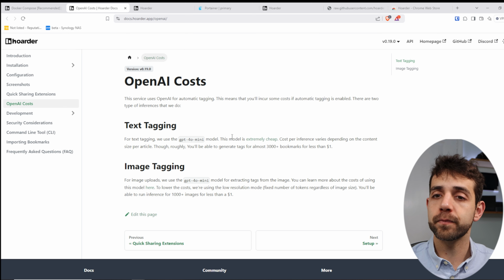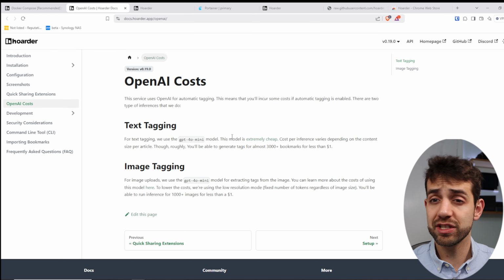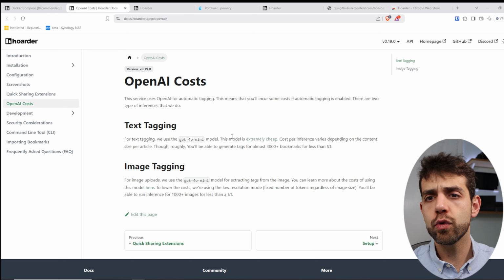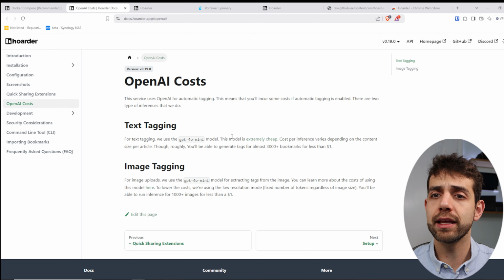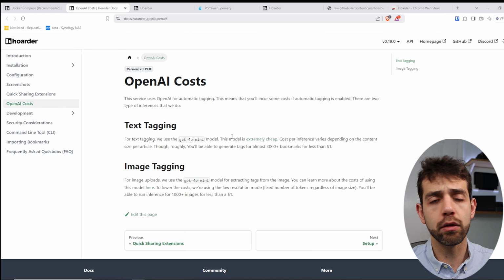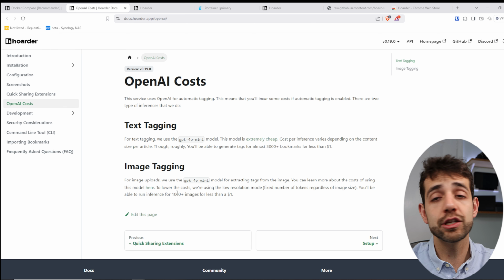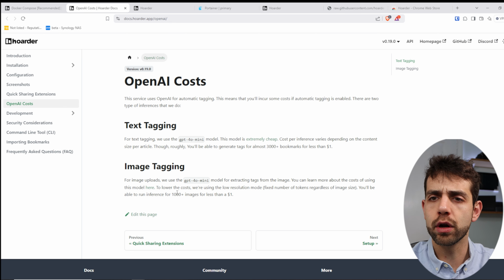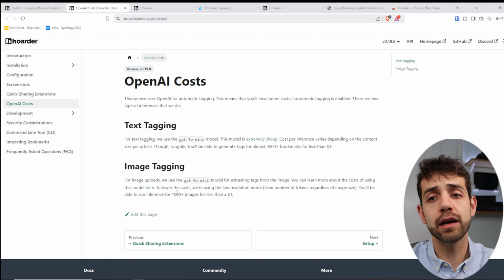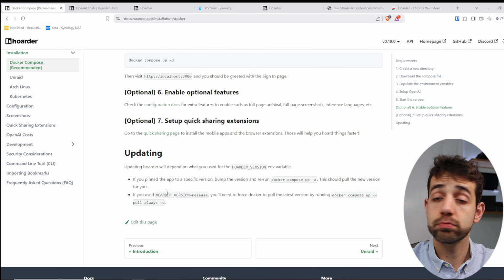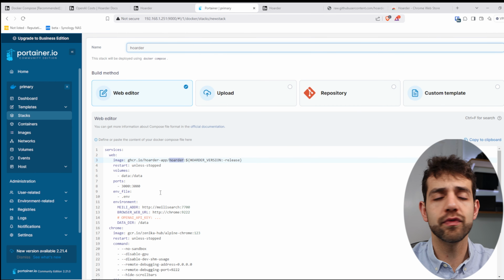So it's not expensive. Of course, if we start to go crazy and add lots of bookmarks, lots of images, it will cost a little bit more, but it's still quite no cost at all. If you want to do those, it's not a problem, but I didn't try it, so I cannot comment if it really works or not. I only look for things that work. If I come back here, let's see what else I need to know. Basically, that's it. So let's start to modify this page.